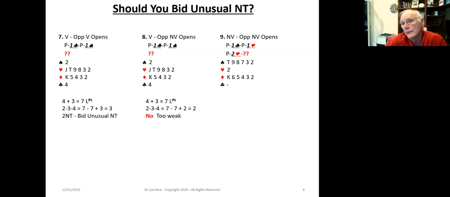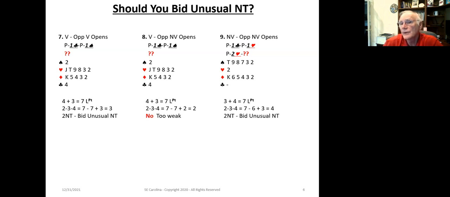Now it comes back around to us. Can we use unusual no trump? Yes, we can. Now, because they bid both of those suits, it gives us the capability of properly describing our hands by saying, hey, we've got 5 plus spades and 5 plus diamonds. Now, let's see if we're strong enough. Okay, we've got a whole 3 high card points, 4 length points. That gets a total of 7. Okay, now 2, 3, 4. It evaluates out, and the 2, 3, 4 result is 4. So we are definitely strong enough to jump in the auction.